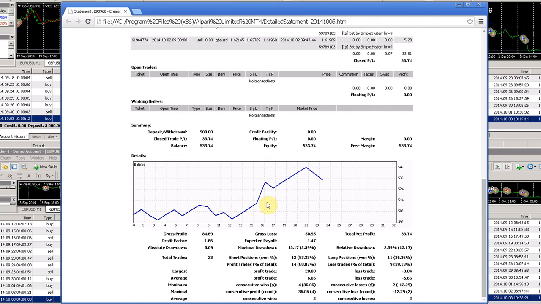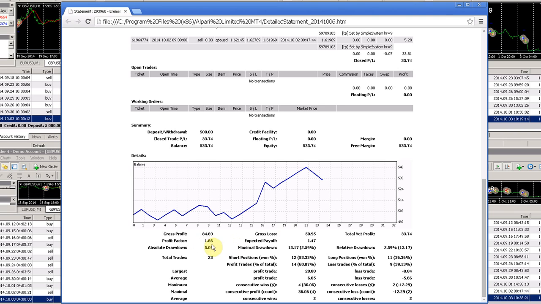So that's our total chart for this system. As you can see at the start, it wasn't doing very well, the first 12 trades, but then it just skyrocketed, and the profit factor is 1.66, yes, which is just above the recommended 1.6, meaning that even in combination, even when you have all three working, it is considered a stable system. Now imagine what will happen if you take out that unprofitable set, the 0.021.